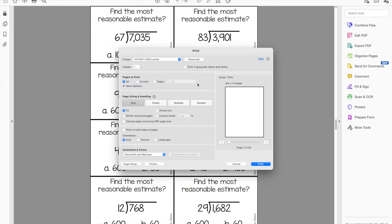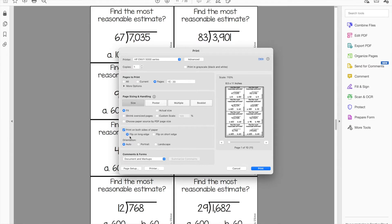When printing your game cards, they'll all be on the same pages. Print front to back using long edge binding on your printer settings. Print pages 11 to 20 front to back for all games. Once you know this cheat, you'll be able to print out these games super fast. Each set of game cards requires five sheets of paper. I like to color coordinate my games so that if I find a card on the floor, I can easily find which game it belongs to.